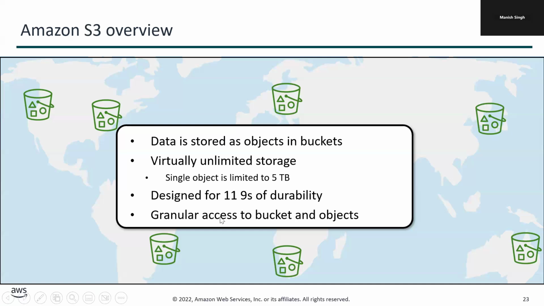We have granular access to buckets and objects as well. So if you keep hundreds of files here, let's say, you can configure properties for each of these files. So you have granular access for each of these objects, right? Any file you upload becomes an object. Remember the difference between object and other storage? If you make changes to that object, to the file, you are essentially creating a new file. We just have to remember that.